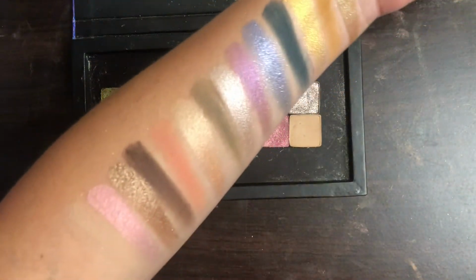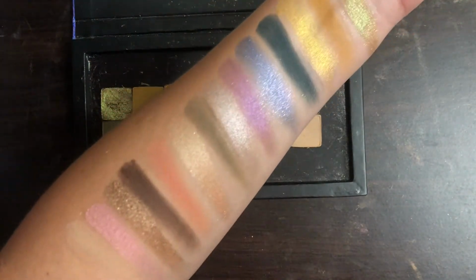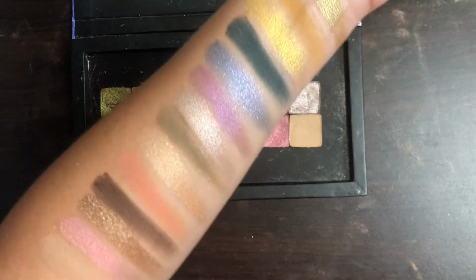Okay, so if I tilt my arm just right, you can kind of see them all in frame. So here's my palette.